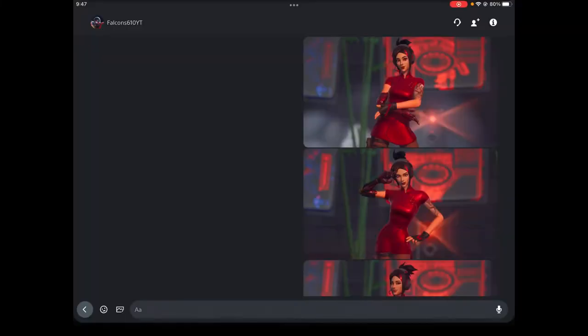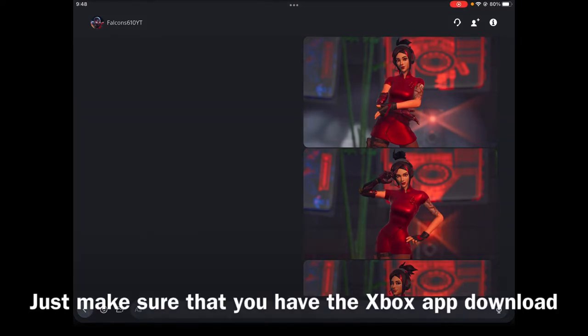To download your photos, if you're on Xbox, you might have to go onto your library and find your clips, find your screenshot, but most importantly, find your screenshot and download it, and it'll probably save to your actual photos. So that's all you have to do.